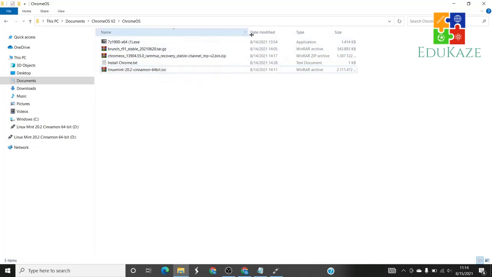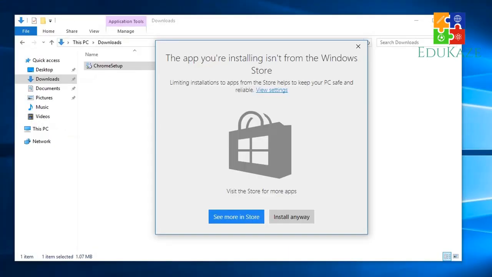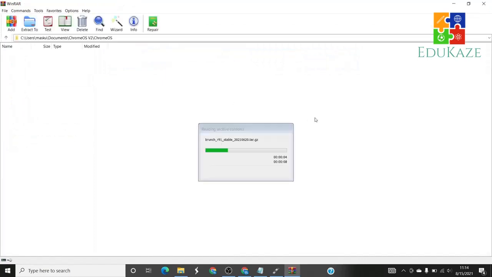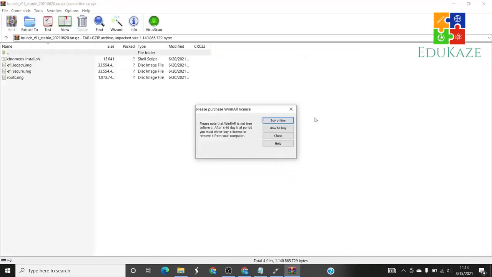Okay. The next step after fulfilling the installation requirements. We go to the first step of the installation process. First, install the WinRAR and Rufus applications. We don't need to discuss the installation process here because surely you all can do it yourself. The second step, extract the files that we get in the Chrome OS folder. Specifically Brunch, and the Chrome OS installer.